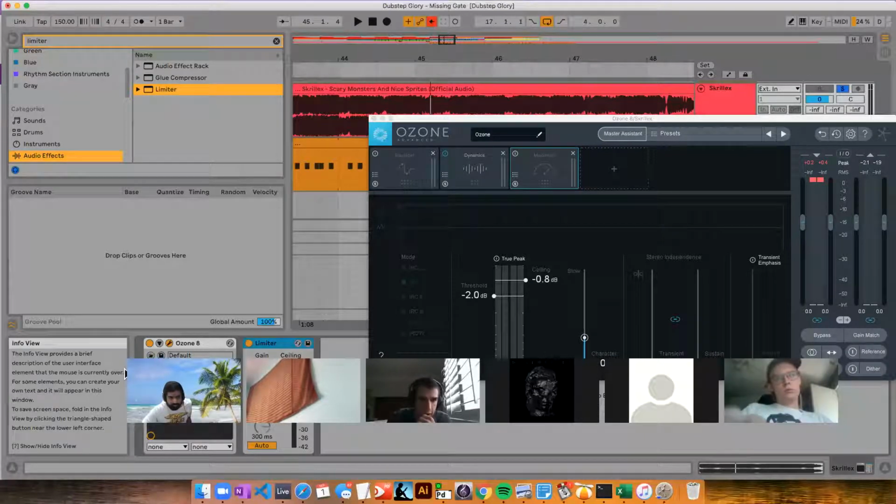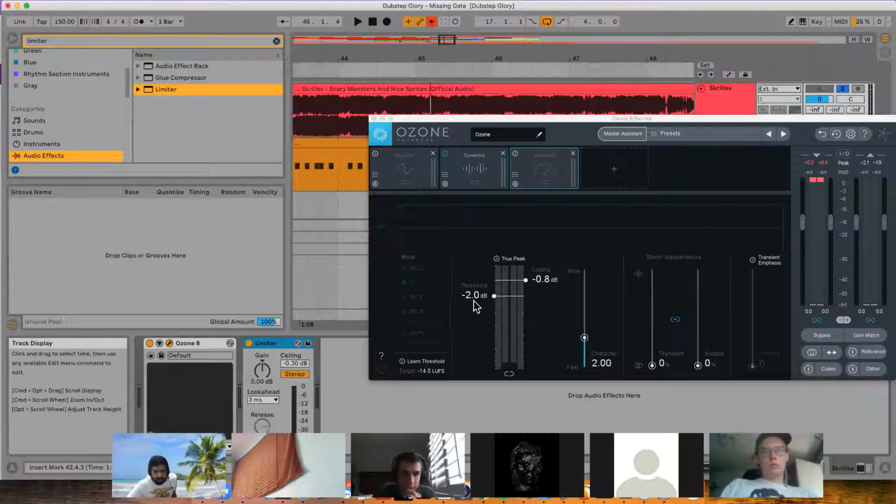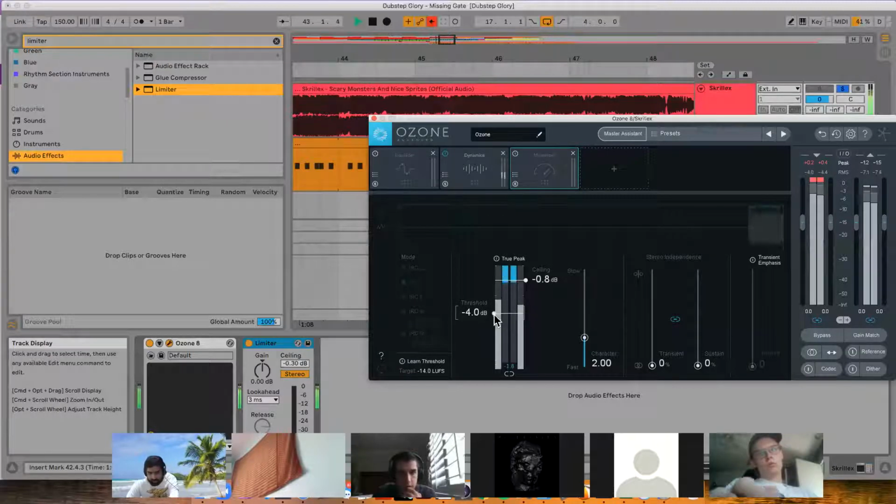So it's saying anything below -2 gets a gain? Is that what the threshold is in this case? The threshold is going to affect the amount of compression. So we can listen to this and check it out.